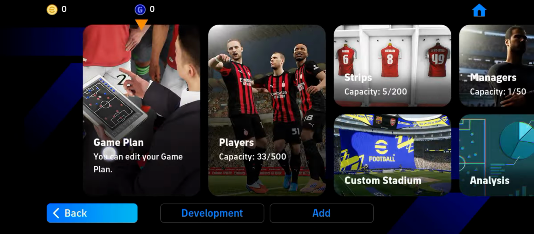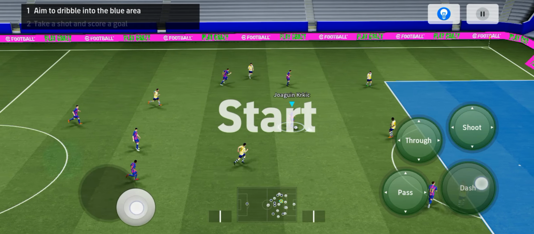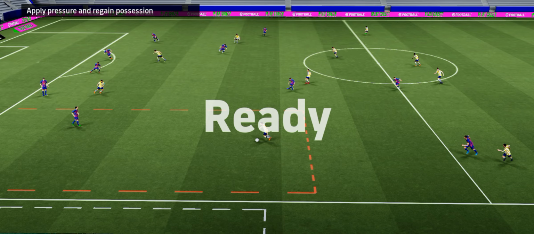As you watch the gameplay, you'll notice it runs incredibly smoothly. I highly recommend going into the game settings on this specific clone later and lowering the graphics quality to the lowest setting and the frame rate to 30 FPS. Lowering the graphics will save your phone's battery and keep your device from overheating while running multiple apps.